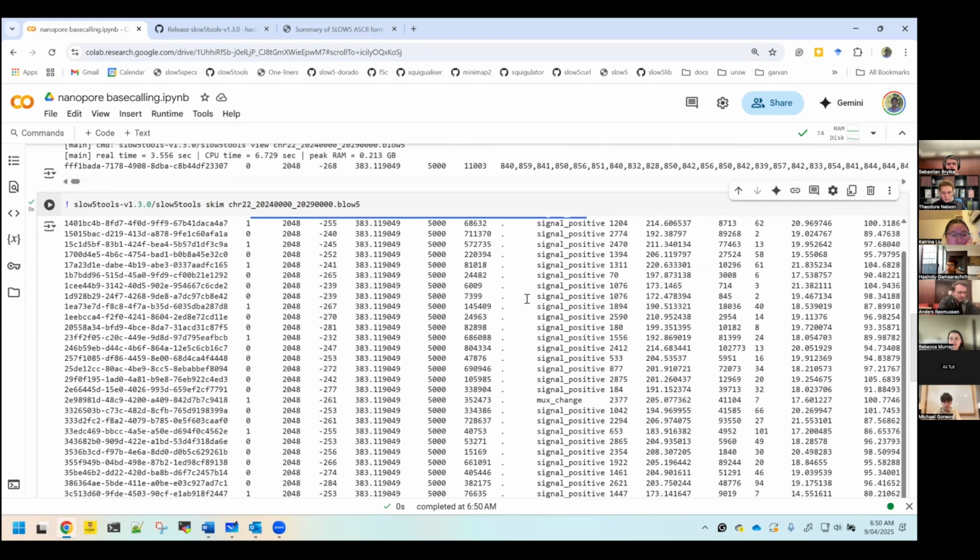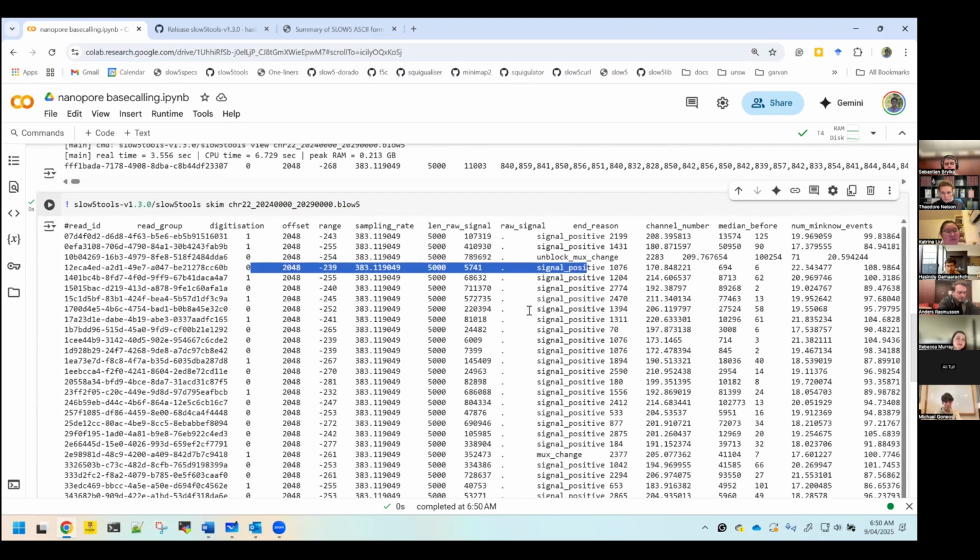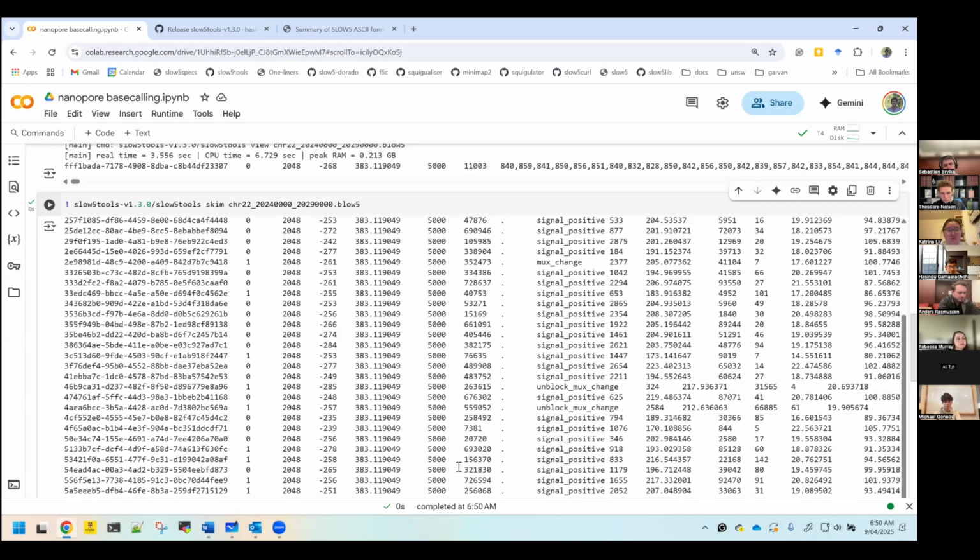Now I'll demonstrate how to do a simple bash calculation using a text file like this. We will find the minimum length and maximum length of the raw signals here. Out of the 117 reads, what's the minimum length and the maximum length?